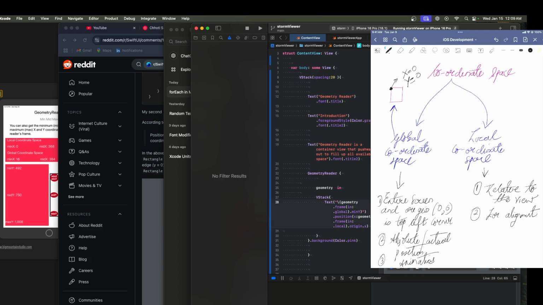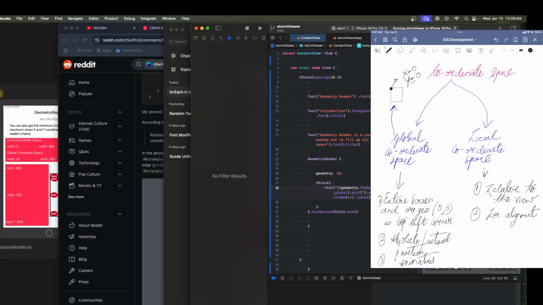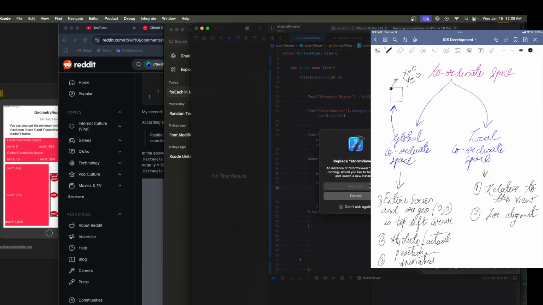This is going to be the local, and then if I want it to move to global, it should go somewhere here. Let's have this to global. This is position. Why is this not working now?